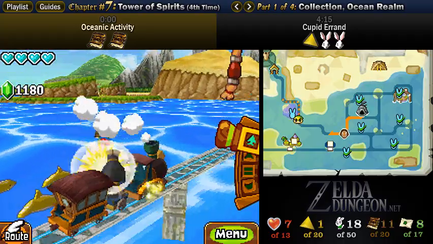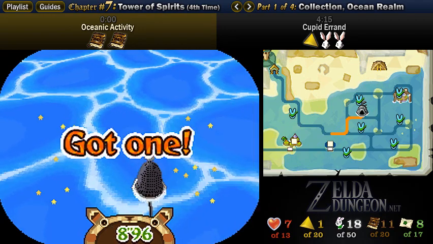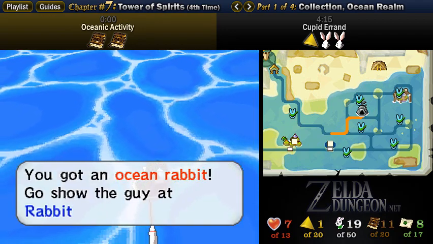chapter, the 4th one. So, now that we have rails heading back towards the tower, there's another rabbit we can access. Just north of Cappuccio Village, you'll find this critter on the far left.